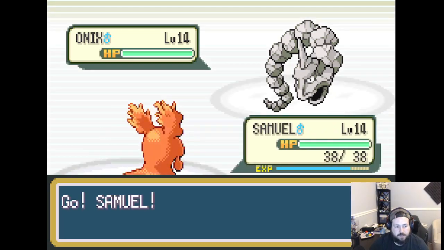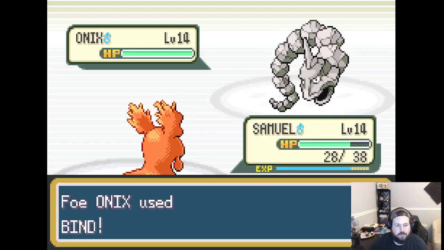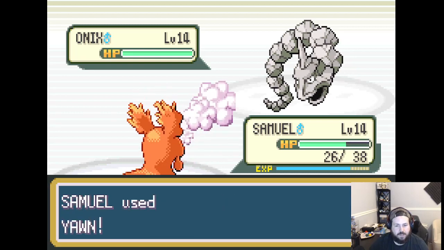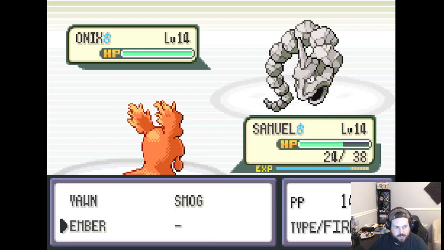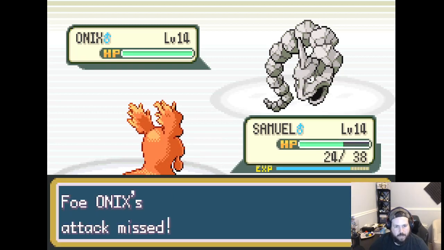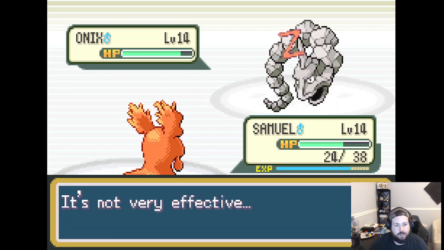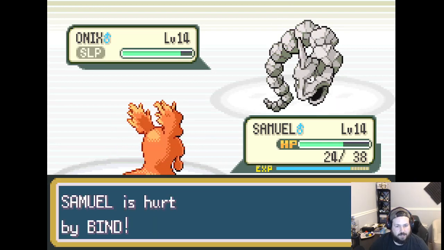Alright, Sammy. That was a crit. Bind. Ooh. This is so stressful. We should have sacked. Oh, it's okay. As long as he doesn't go for a Rock Tomb or he misses it. Misses bind. Okay. I just don't burn. Oh, there we go. As soon as your bind ends, I think you have to switch. Yeah.